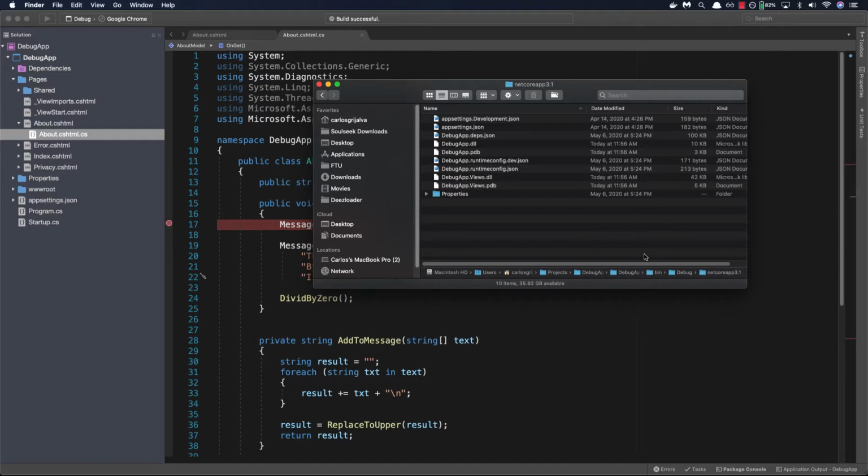Now, if you're using Windows, you will also find the executable files which have a .exe extension. In this case, we'll find .dll files along with some .json files that contain some configuration for a project, and we'll also find PDB files, which stand for Program Database Files. And PDB files essentially contain information for the debugger to work with.